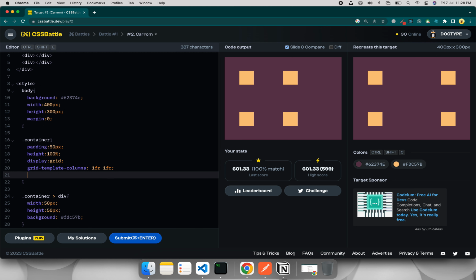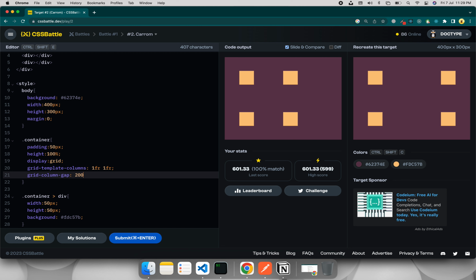Now we need to make sure that these are separated. To do that, we can use something called grid-column-gap and grid-row-gap. I think in this case we do not need the row gap, but let's use the column gap. You can think of it like justify content, but justify content calculates the distance automatically, whereas here you can specify the distance in units, like how many pixels you need.